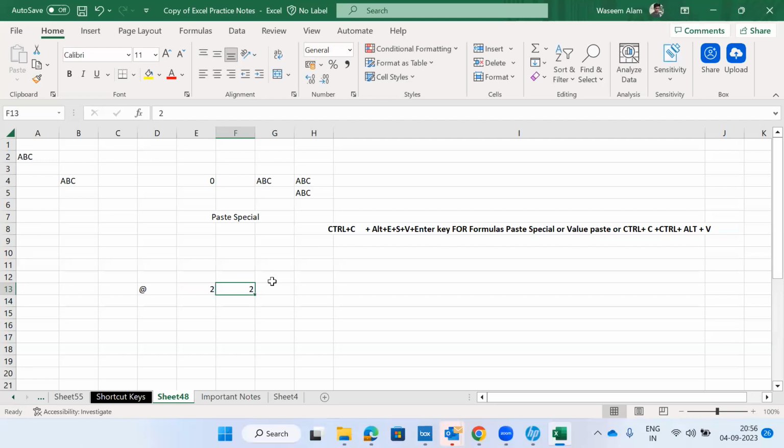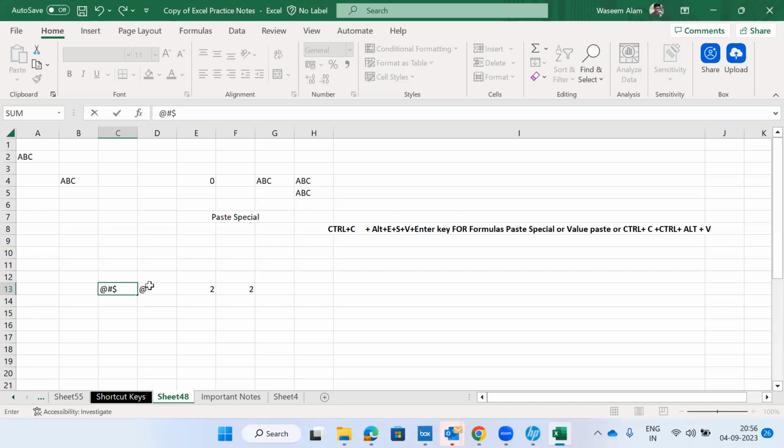But if you want to get at the rate instead of 2, because at the rate is also on the same key, if you notice, 2 and at the rate. So how to show your at the rate on your screen? With the help of shift. Then if you press shift F2 equals to @, shift F3 equals to hash, shift 4 equals to dollar, shift 5 percentage, shift 6 this symbol, shift 7 and shift 1 exclamation marks.